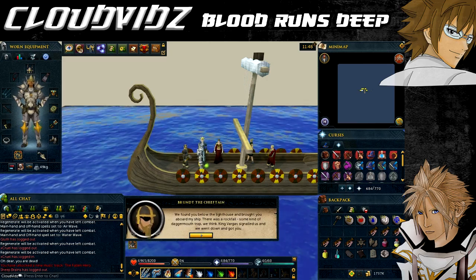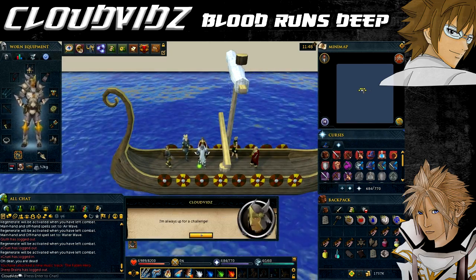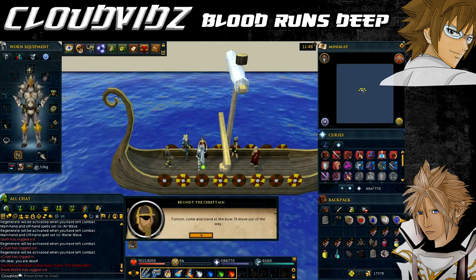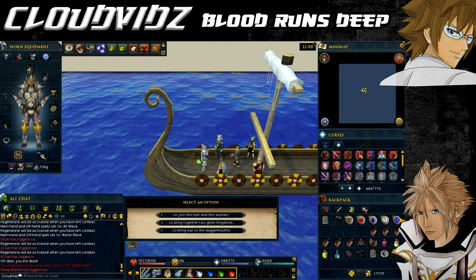Next, speak with King Vargas. He'll give you a prophecy tablet he found in the Dagannoth cave. Vargas with Queen Sigrid will tell you they wish to be married on the boat and ask you to conduct the wedding ceremony. Marry the royal couple using whichever options you feel are appropriate, as it doesn't change the quest.